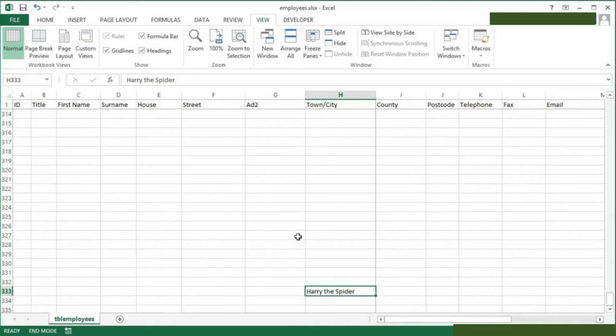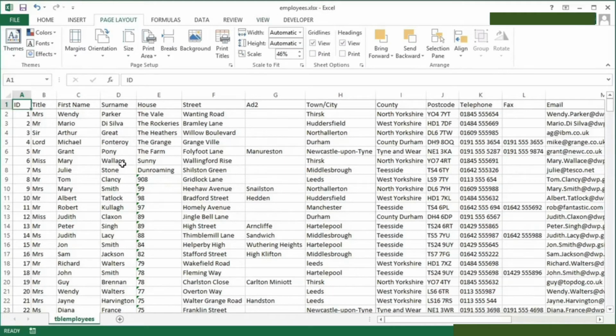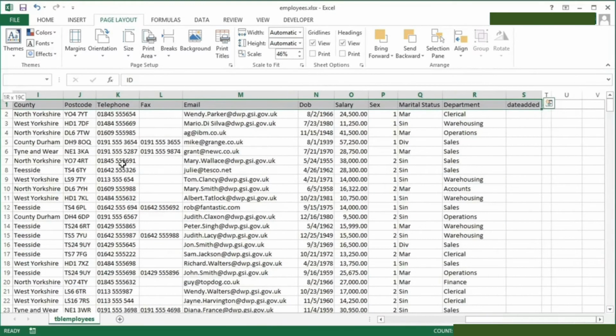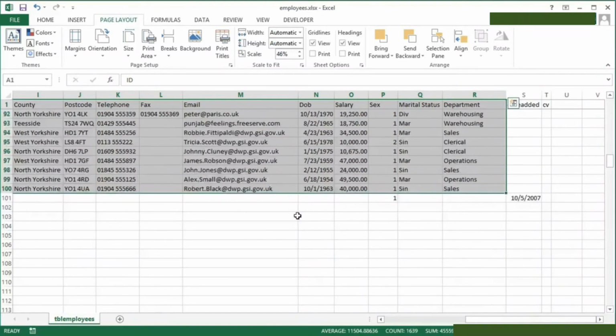Let's go back to the beginning and set our print area. Now to set the print area, we need to go to the Page Layout ribbon. We need to highlight the data that we would want to print. I'm actually going to miss out that end column because it has no entries, and come all the way down to the last actual person. So I'm avoiding that empty row at the bottom that sort of has a little bit of minimal data in. So that's the area I would like to print.